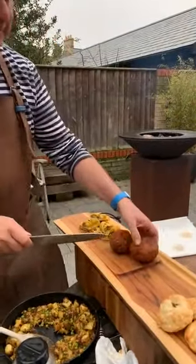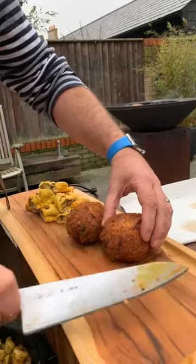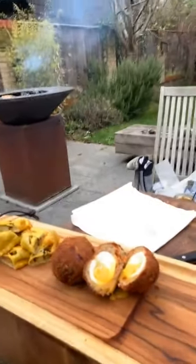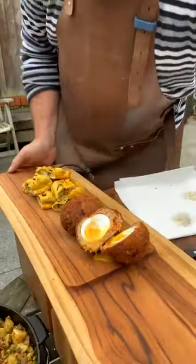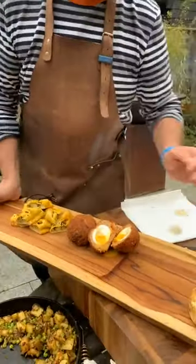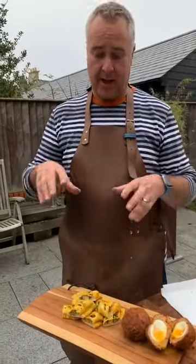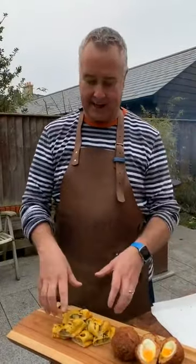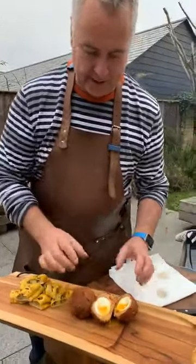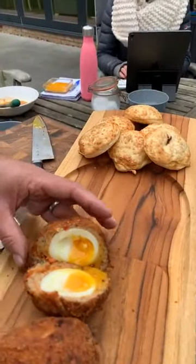So then, did we get it right? No pressure. Moment of truth. Oh yeah, come on. Your hands in the way. Oh, look at those. Runny Scotch eggs. So we haven't got it out here, but these, the spicy potato and pea rolls, beautiful with a bit of mango chutney to dip in, because they're curried. It's like having a curry in a roll. A bit like a samosa, but with a sausage roll. Beautiful looking. And you can see the Nduja around here. We've got runny centres. You can't beat that. Even the white is still a little bit runny.